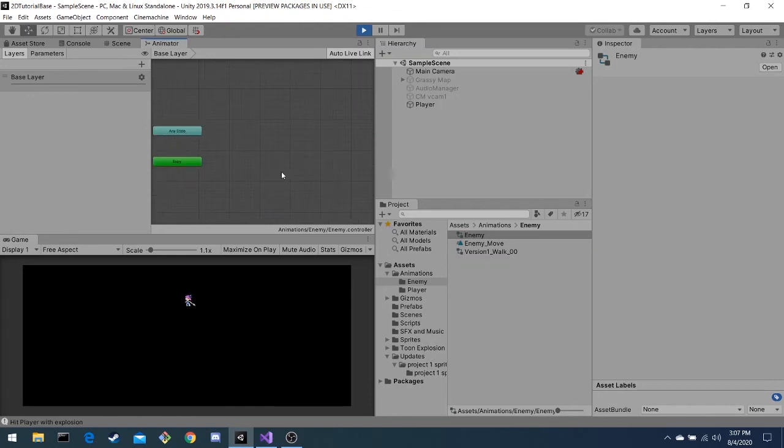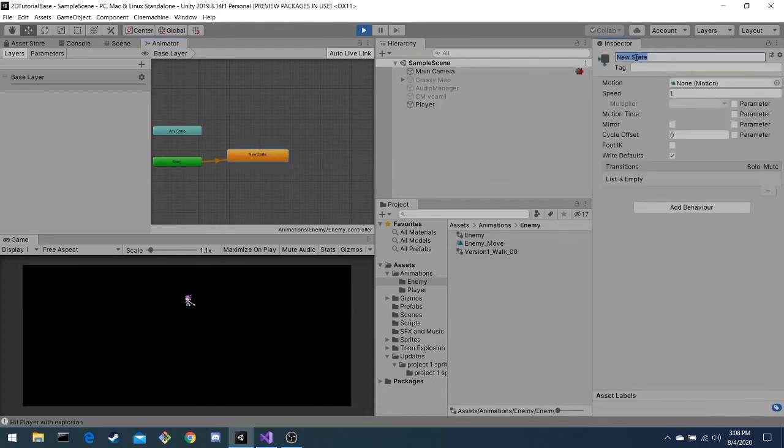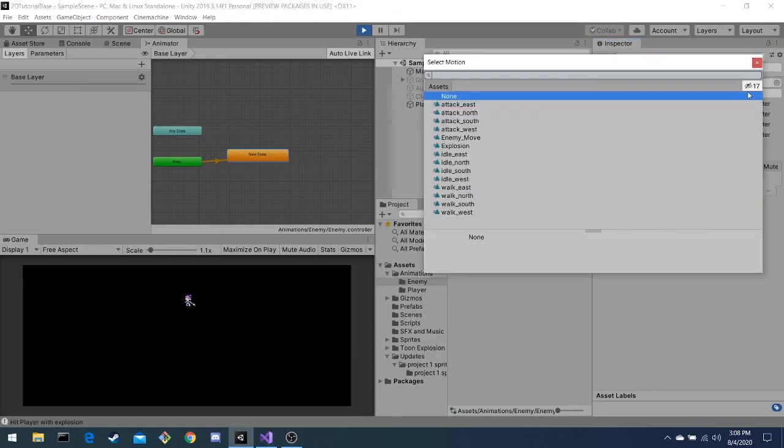We don't even need to do anything because our ghost floating animation works if it's in place or if it's moving. So it's actually just fine to create an empty state. We don't need to do a blend tree because there aren't actually multiple directions. We're going to call this flying, and we're just going to select a motion. Click on the circle, go to enemy move, and that should be it.